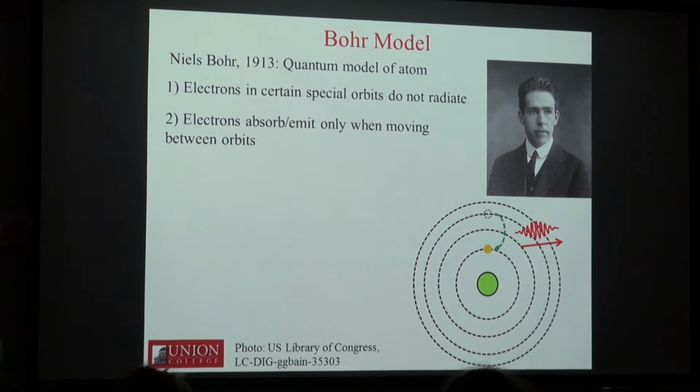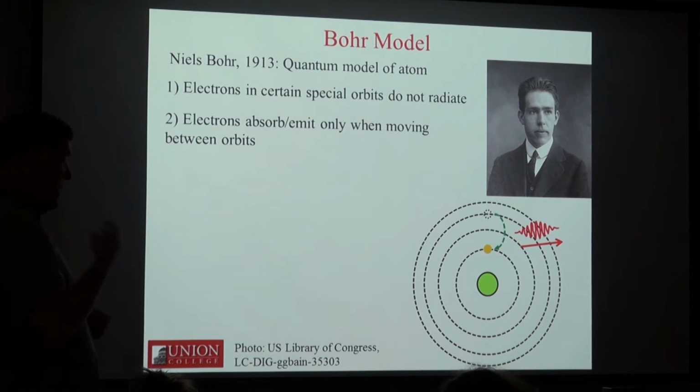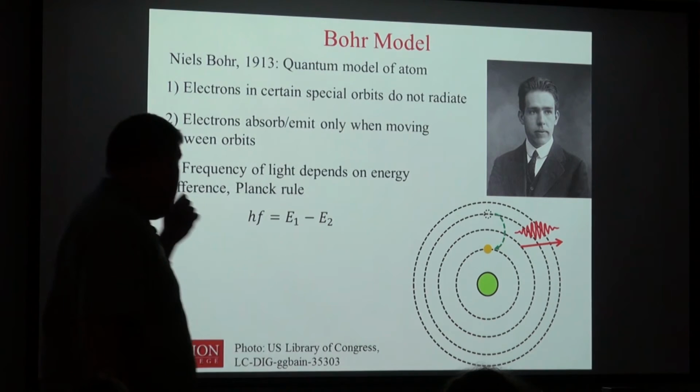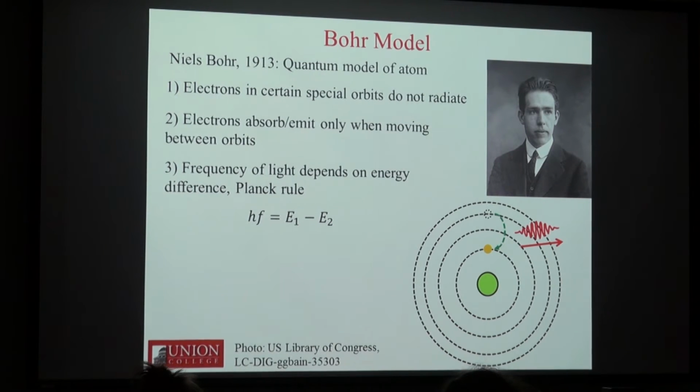But he says, if you do that, and you say, well, when do atoms actually emit light? They absorb or emit light when the electron changes between two of these states, two of the orbits. Why would it do that? Well, because some light came in and gave it some energy, or it has some extra energy, and it gets rid of that by spitting out some light. So it can jump back and forth between these, and the particular frequency of light that you get depends on the energy difference through this rule that Planck introduced and through the same rule that Einstein used to say what's the energy of one photon.